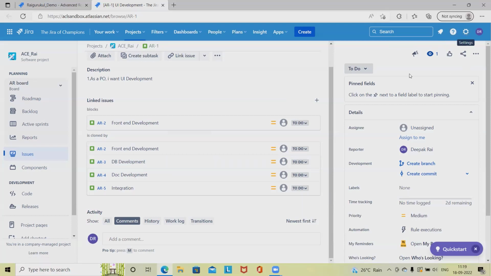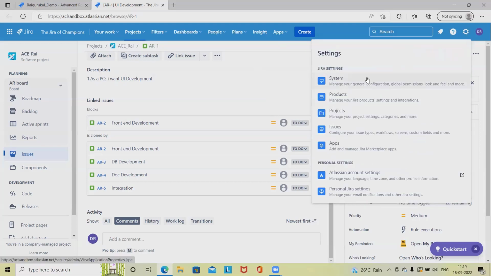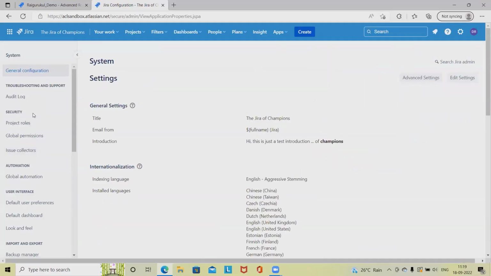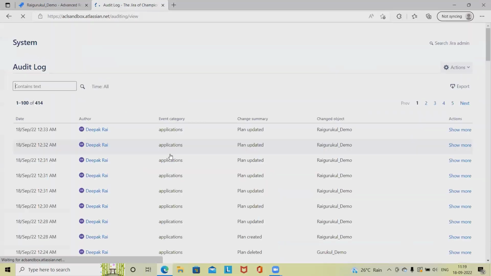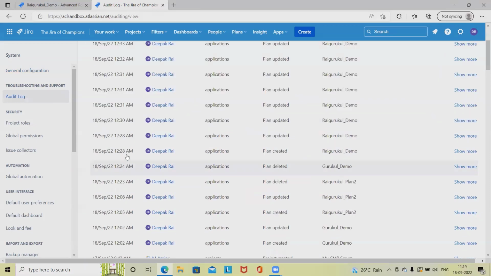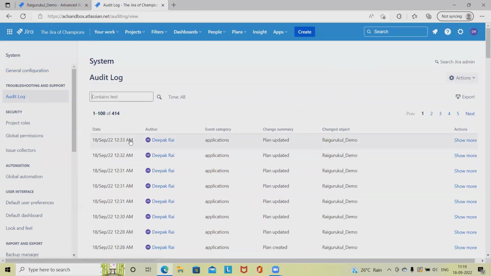For doing this, we need a premium or licensed account on Jira, and the administrator will be able to do it according to permission level, though this totally differs depending on the organization structure and how they give users permission to verify and check the audit log. But audit log is a functionality of the licensed version or premium account. Since the beginning, I have done several activities that are tracked here.